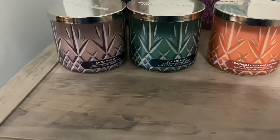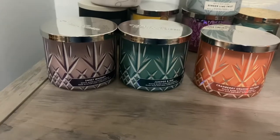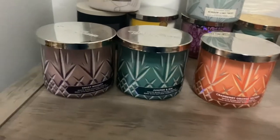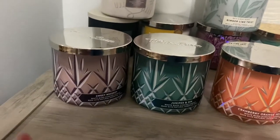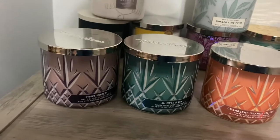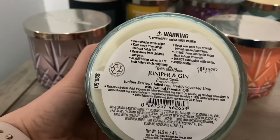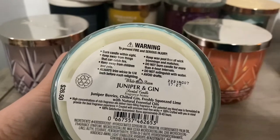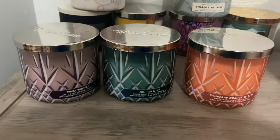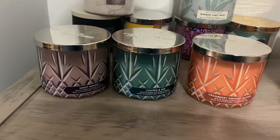I was very fortunate to find Sweet Whiskey and Cranberry Orange Seltzer. There were very few — right at five in the morning, there were probably three of each, so I just picked one up. I do have another Sweet Whiskey; I absolutely love it, very strong. It's extremely strong, a very fast burner with a thick wick, so it's going to go down quicker than other candles. Juniper and Gin reminded me of Frosted Moscow Mule right away — very different, but it's that gin note. I lit it today and it smelled through my entire kitchen and dining room — excellent throw.